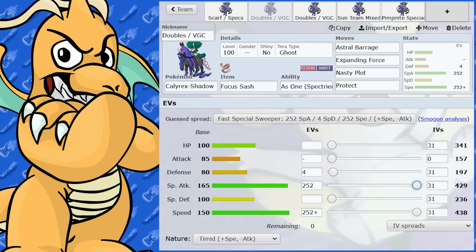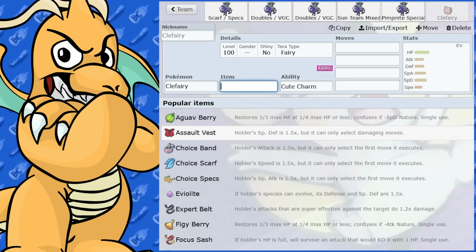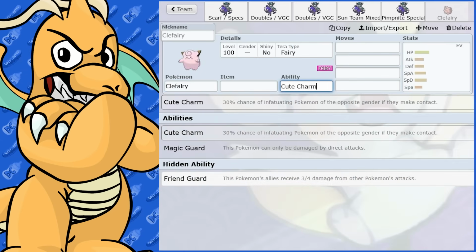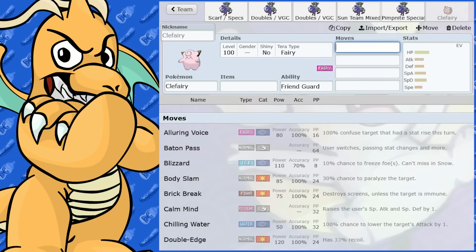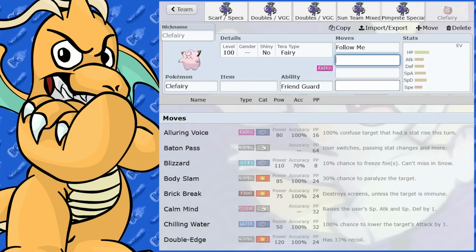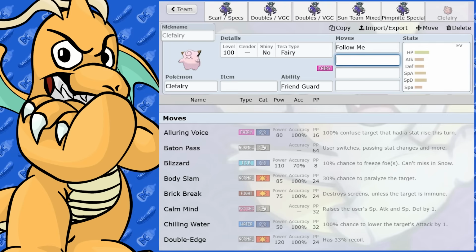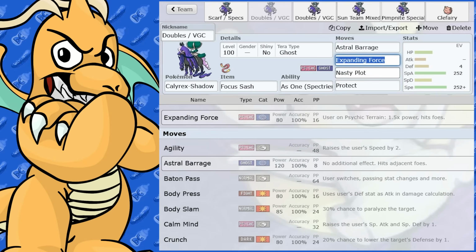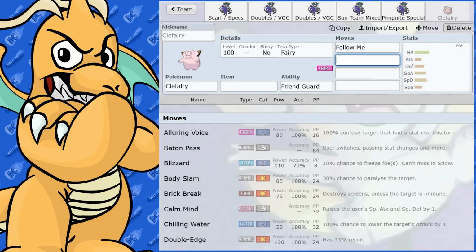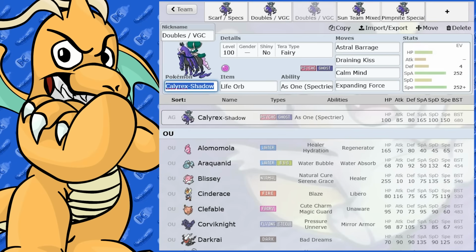Not a bad one as well, while we're on that topic, is Clefairy. Clefairy's not bad too. So you've got Friend Guard, and I've done a Clefairy guide too if you want to check that out. And Follow Me, it's not too bad either. That's not a bad partner Pokemon. You can sponge a few attacks with Clefairy, and then you can set up Nasty Plot if needed. So there's some good allies and suggestions there.